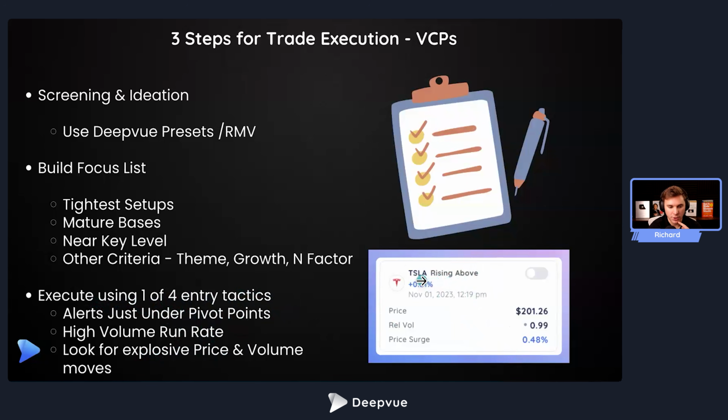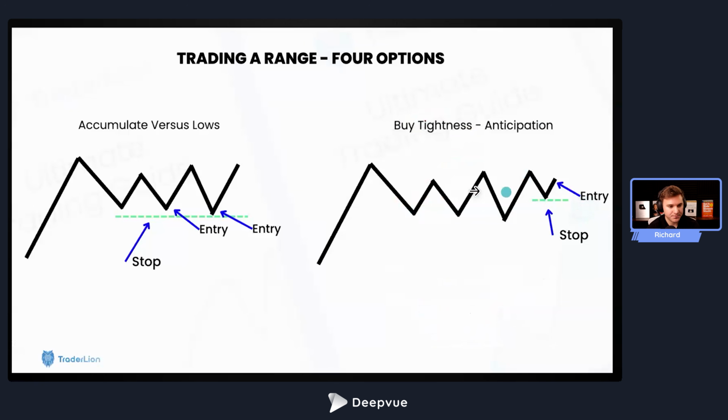We let you know in your alert that it's breaking above, its price action on the day, the price it currently is at, the relative volume. So if relative volume is 2 times normal, we'll show you right here. And then price surge. This is something that I haven't seen anywhere else. Price surge is the percent change over the last 15 minutes. So if the price surge is 0.5%, 1%, the stock is really moving up with a lot of momentum going into your alert. So this is very useful information. It helps you know if an alert is really actionable at that point.